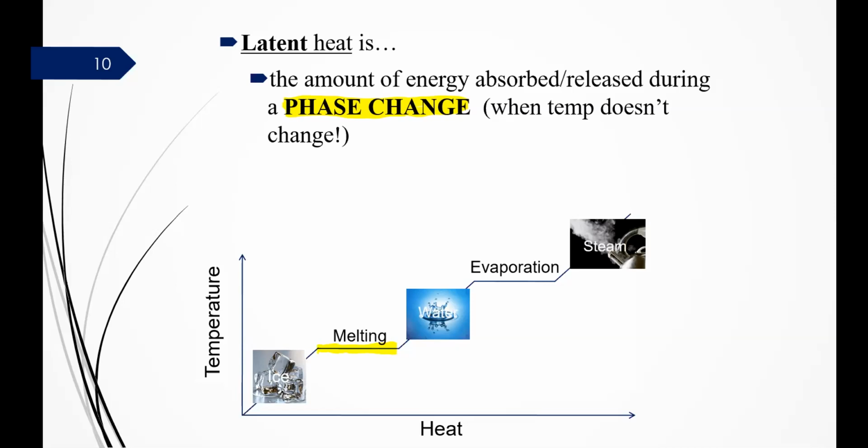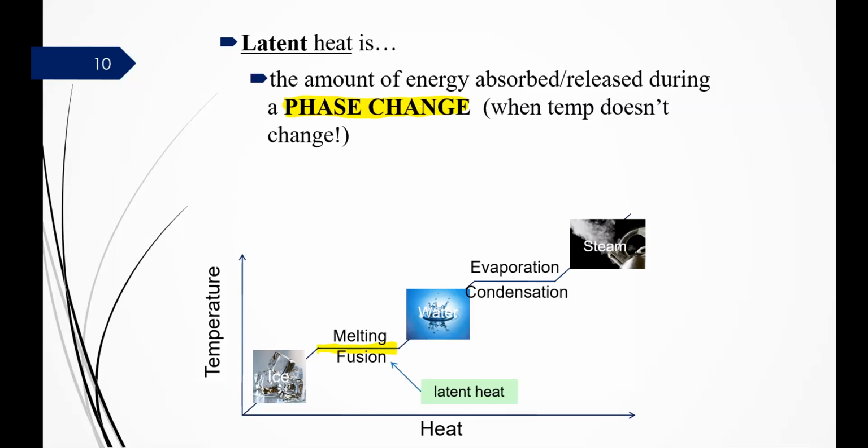Now, sometimes when we talk about these, you'll only see one side of it. And so we want to know that they're related. So when we talk about evaporation or condensation, those are the same process. They're the same heat. One is just in one direction, the other is in the other. Same with melting and fusion. So when we talk about the delta H of fusion, that's the same as the delta H of melting, except one is going to be the positive version, one is going to be the negative, right?